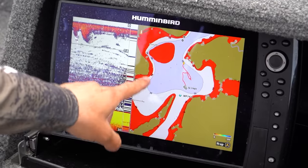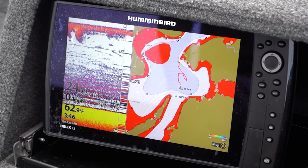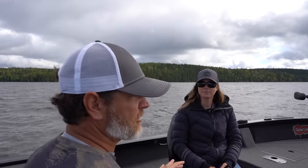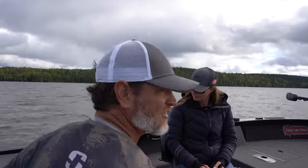I think the fish are going to be spread out, but hopefully they'll be with some buddies. It's so crucial to use your electronics because this area where we're fishing is probably 600 acres of a main lake basin. The cool thing is it's only 22 to 24 feet deep, so they could be anywhere — but that's where they are. It kind of narrows it down a little bit. We're going to come out here, use the Mega Live, start scouting, start fishing.